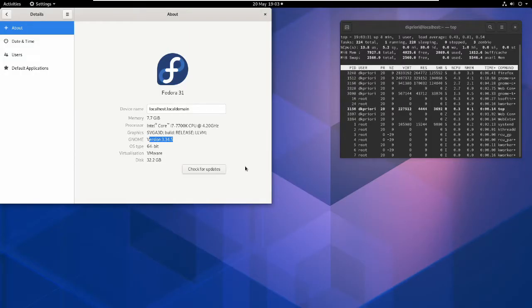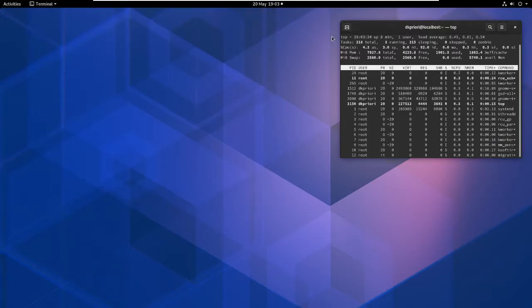But as you can see, Fedora is very sleek. In a way, it sort of reminds me again, less so than Elementary, but there are certain ways in which Fedora is reminding me of a sort of Mac style operating system. The bar along the top and things like that.